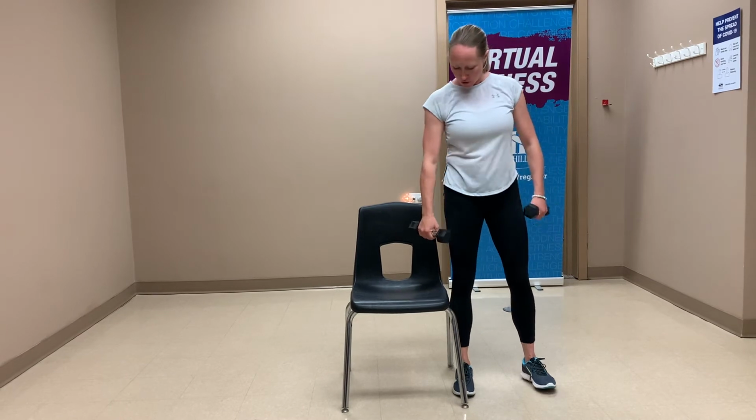We're on to our second set of these exercises. So what we're going to do is that same curl to press. Option to take a seat, or you can stand up with me. It really depends on how you're feeling. If you're standing, you're going to have a light bend in the knees. Make sure you have a safe area. And we're going to do that curl to press. The palms are forward, drawing the weight up to the shoulders and turning and pushing up.